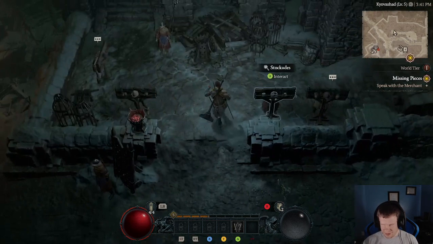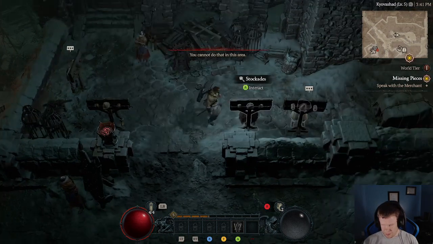Oh, I think I'm getting myself lost. Stockades, bottom action button. Oh, here we go. I can't do this in this area. Do that here. Stockades, bottom action.